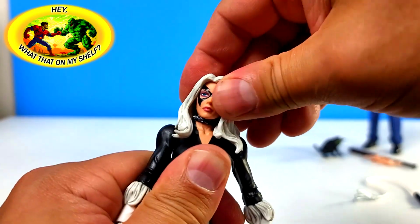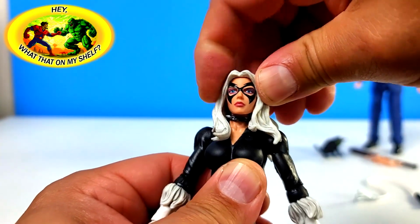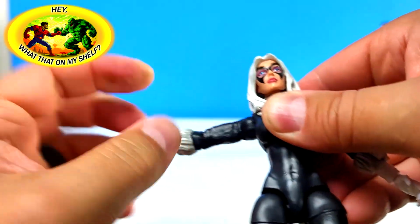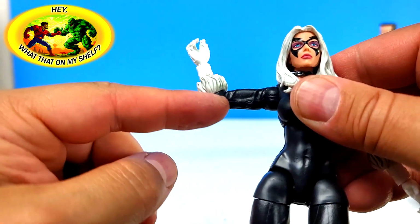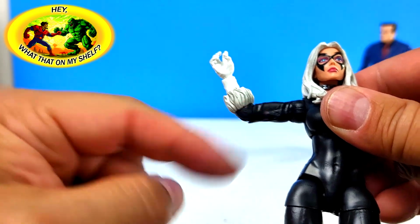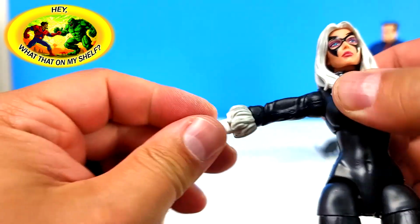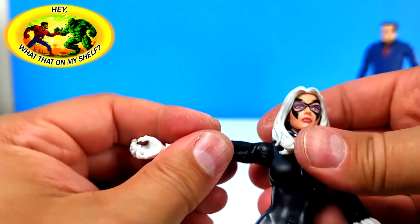Not a ton of movement on this head. I didn't think there would be so much hair. So you can do a little side-to-side action, maybe. That's about it. All right. You got a peg on a rocker there for the shoulder. No bicep cut. It is just a single arm joint, so it's kind of like the Star Wars Black Series, where it's a peg on a rocker for the elbow, just like the shoulder. Not even going to give you 90 on this one. Sometimes I go a little past 90, right at 90. This one's not quite to 90. And of course, you can get a little rocker up and down there, and swivel on the hand.